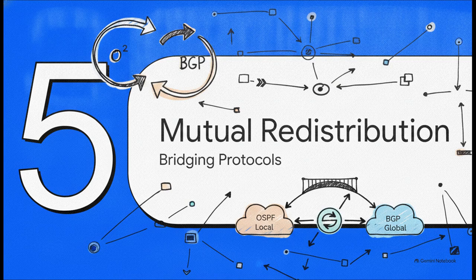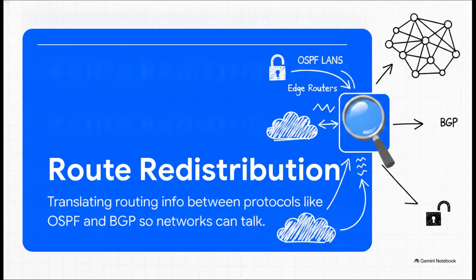Phase 5, Mutual OSPF BGP Redistribution. This right here is the absolute crux of our entire build. Right now, we've got a major language barrier. Our edge routers know the local lands via OSPF, but the core routers only speak BGP. We have to provide a real-time translator. Enter route redistribution. By definition, this is the process of translating and sharing routing info between different protocols. Without it, PC1's local network is just a secret known only to OSPF. We need to inject that secret straight into the global BGP conversation.